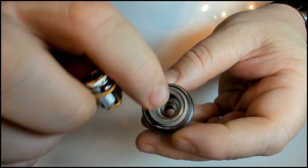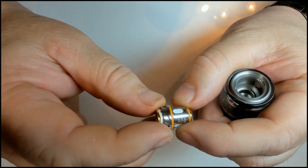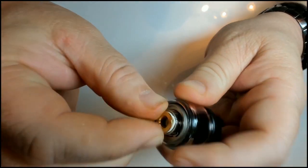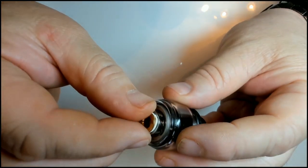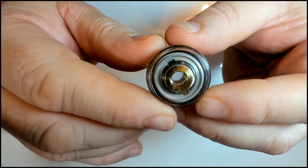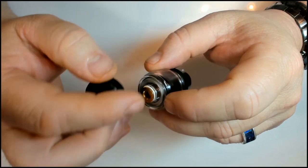If you look there, you will see 2 cuttings, and then also you will see little notches on that. So that is where your coil fits in perfectly if you get those little guys aligned. You can also see it from the top when they're beautifully aligned, and there you go. You can see the design of the 0.2 mesh on the inside. There you can see the 2 510 pins which make contact with the coil at the bottom.